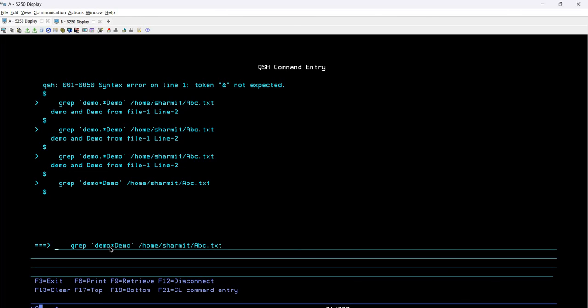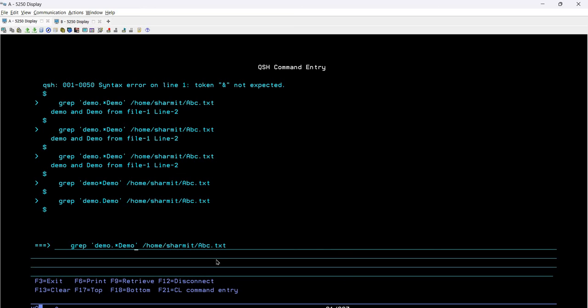Similarly, if you remove the asterisk and just keep the dot, it will search for demo.demo. But our main purpose is to search for both patterns, small demo and capital demo. That's the reason we are using the same syntax. Make sure that you are using the same syntax, demo dot asterisk demo.